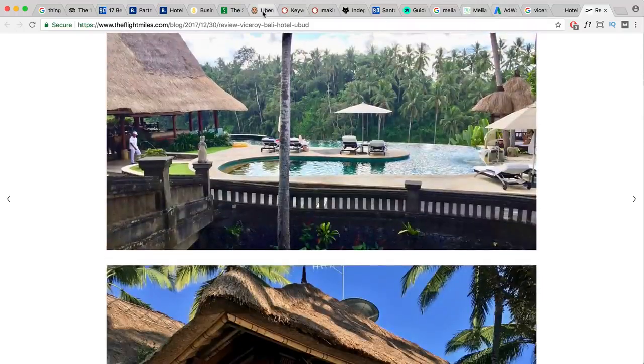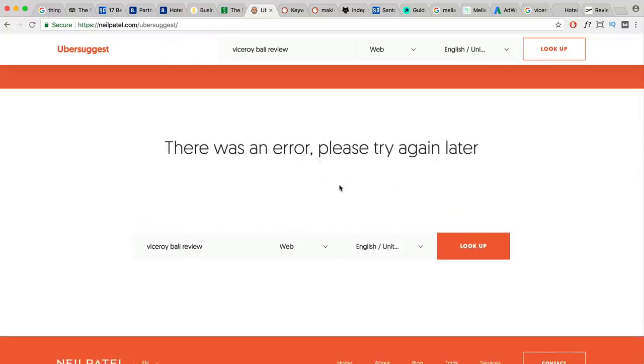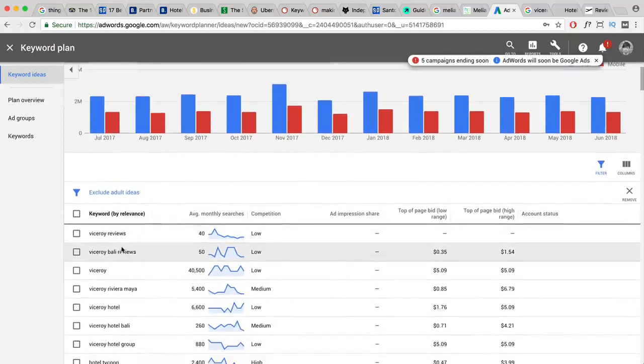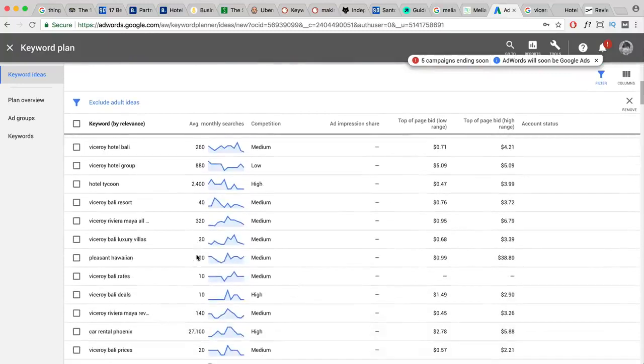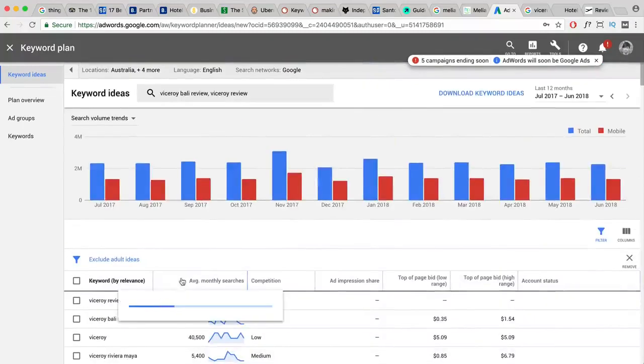So when I did a search in Ubersuggest, it didn't give the data here because I don't think it pulls that in. So you can go to Google Keyword Planner, but you need to have an active campaign, I believe, so that it shows you how many searches it gets, right? So it gets around 50 searches per month. Obviously there are other related keywords, so you might get over 100 searches per month for that keyword. Okay, so it's not going to get that many searches, but it's going to rank a lot quicker.